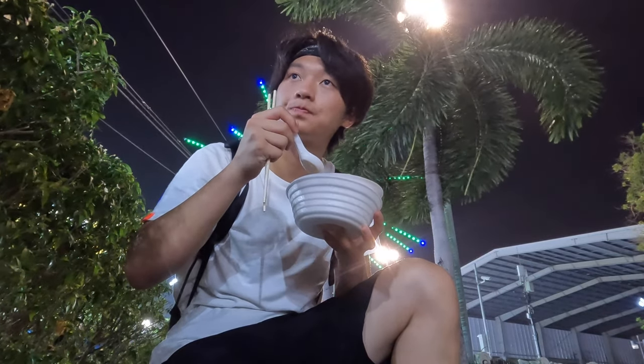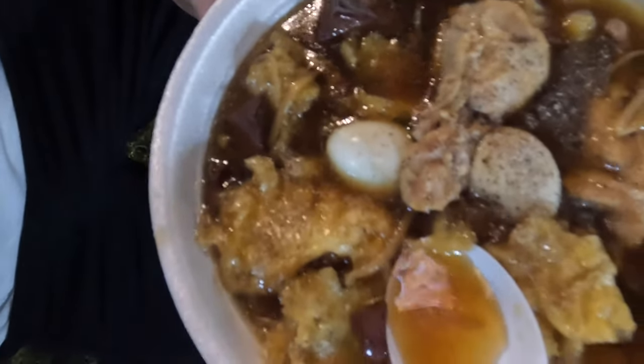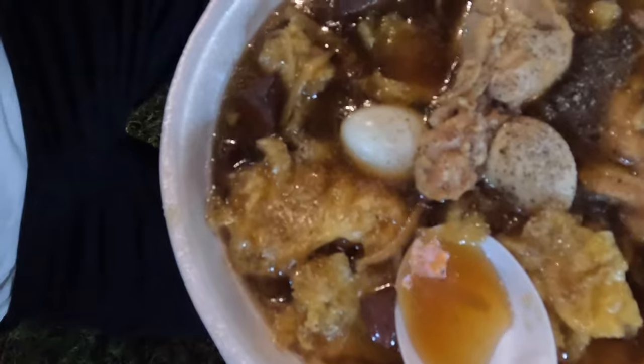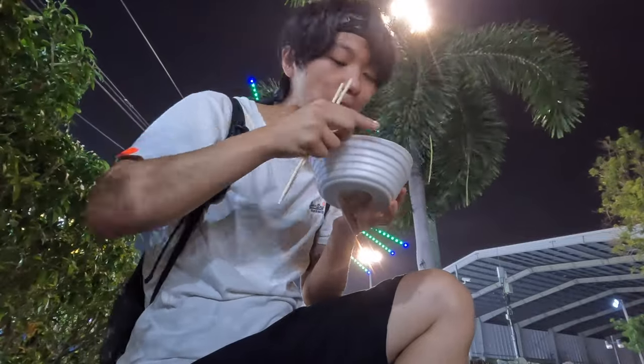So yeah, that's almost equivalent to the mango sticky rice I got back in Phuket, so that one was super expensive. But with 125 baht, you can buy a lot of stuff in this market because they're all ranging from like 20 baht to 40 baht. So super cheap, very delicious. I haven't tasted anything like this before. But a closer look, so you can see you've got some chicken drumstick, got fish, got eggs, and then I'm not exactly too sure what the other ingredients are, but we've got chicken blood here as well. But seriously, guys, the lady gave me such a big bowl. So yeah, that 125 baht, I don't know if I can spend it.